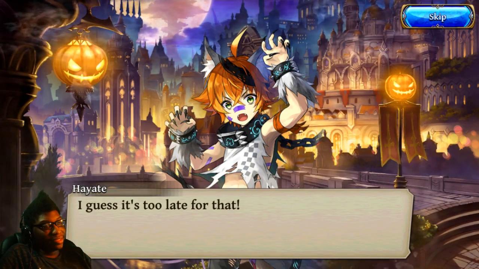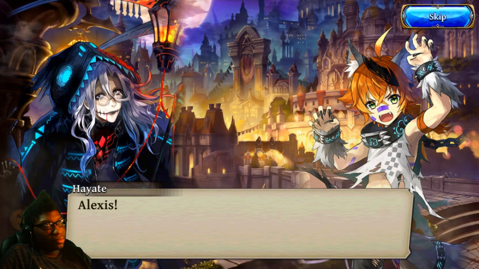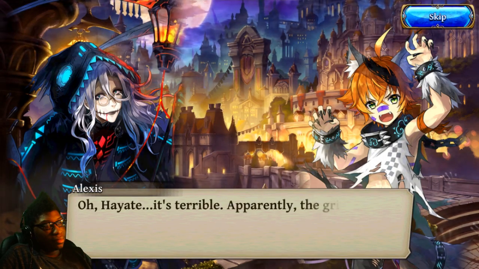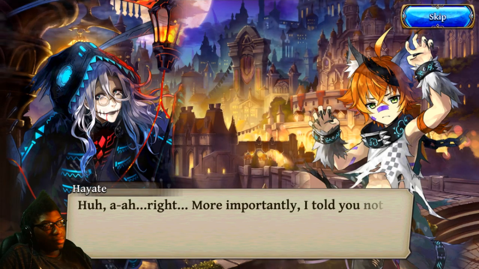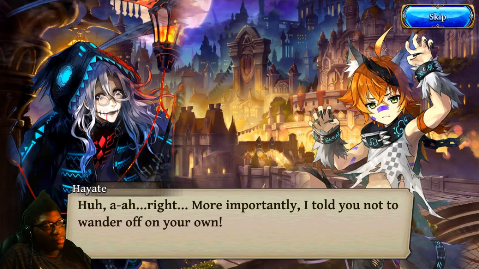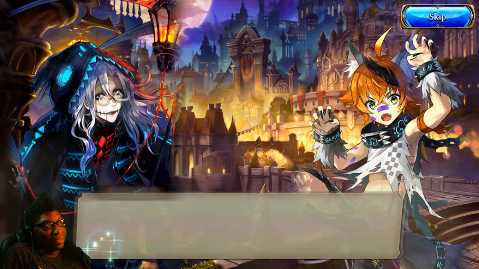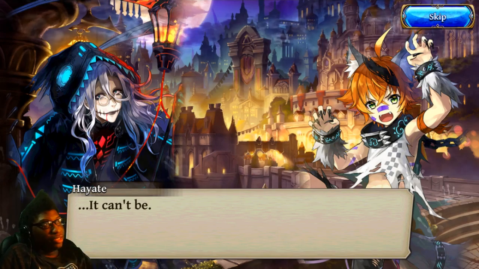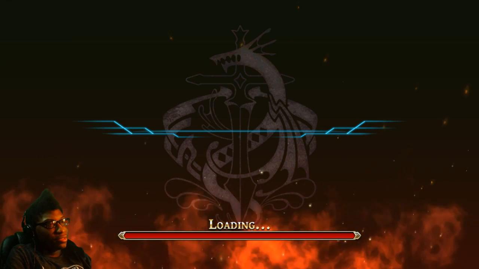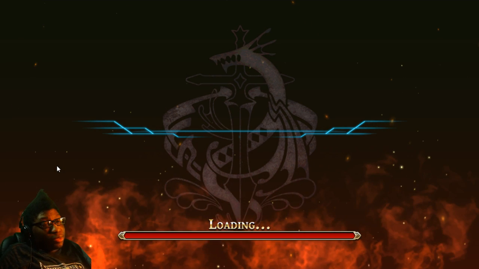Well, you know where Alex is. Good. Especially with her dangerous self going around everywhere. Oh yeah, witch? I don't think Elizabeth is a witch. But okay. Episode 3.